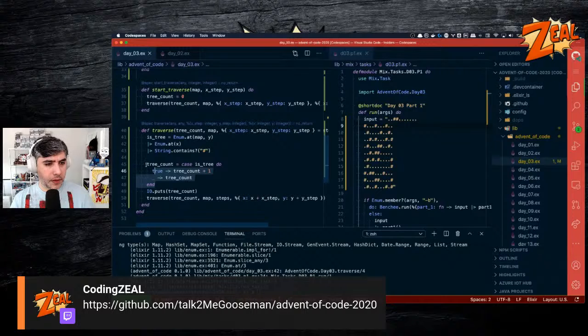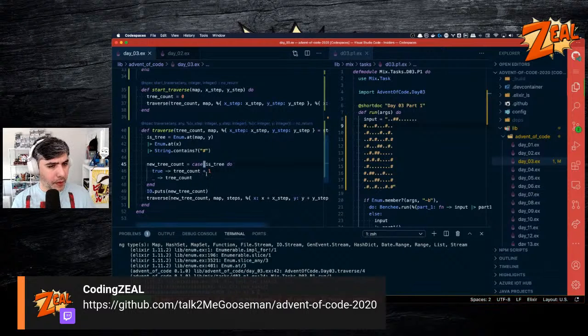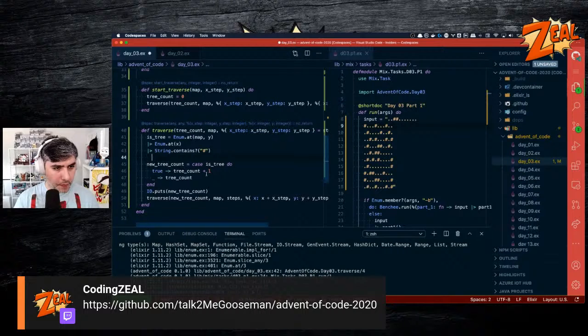And let's see about this. I still haven't figured out, oh wait, we can do debugs. I figured out how to do that last time, but let's just try doing manual debug by just doing this. So we'll check if it is a tree.